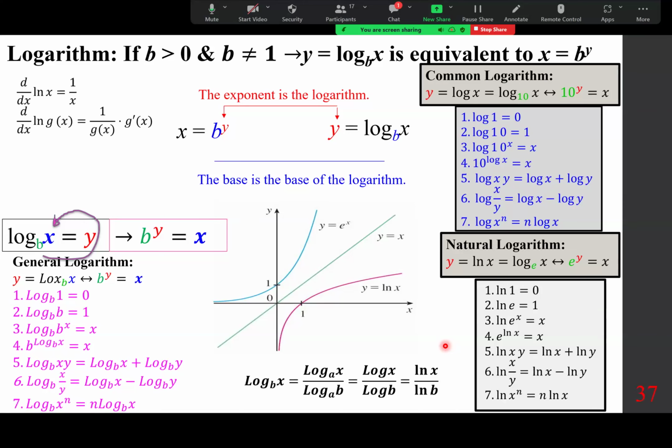So we showed the derivative of ln x is 1 over x, and therefore for ln g of x, by the chain rule, it becomes 1 over g of x times g prime. If you happen to have a different base instead of e, then according to logarithmic properties, we tag along 1 over ln b. We'll discuss this further as we come across it.